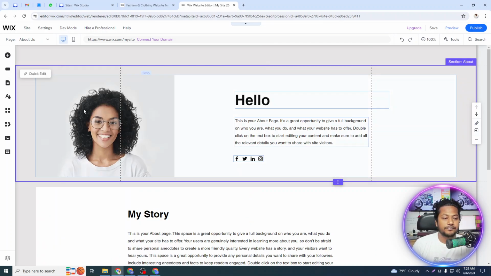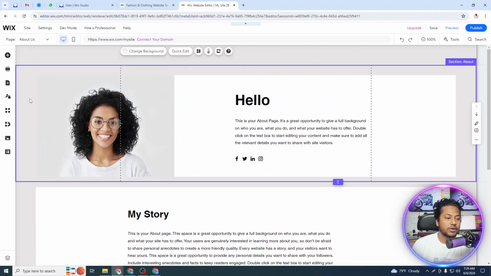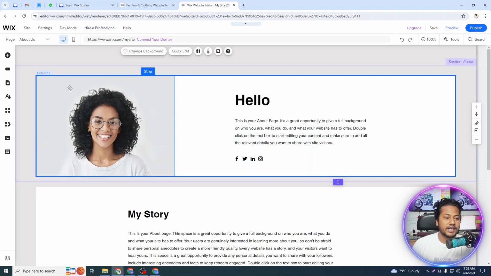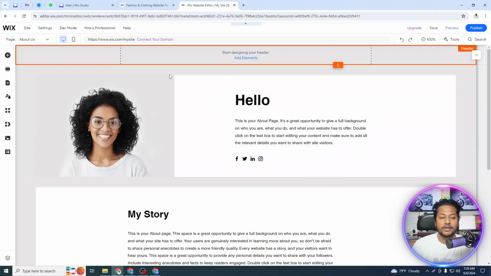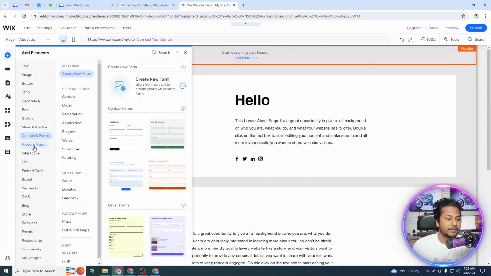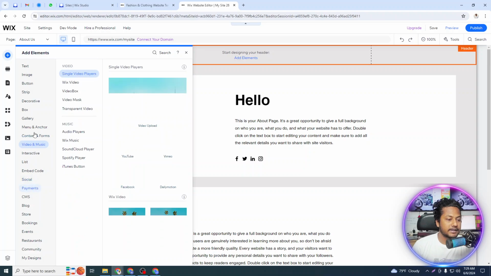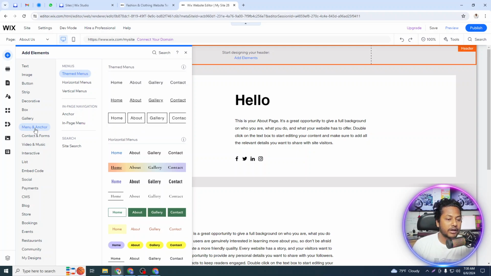So now here you can see you got the sections, you got the strips. We will talk about that later, no problem with that. And how to include the menu at the very top. You just need to go here, the plus icon, and then you can see from the left side Menu and Anchor. When you click Menu or Anchor, you can see here some pre-made designs. Wix means the pre-made things.